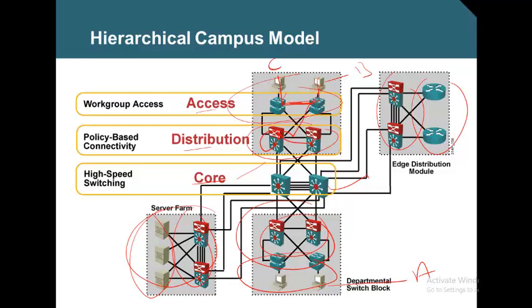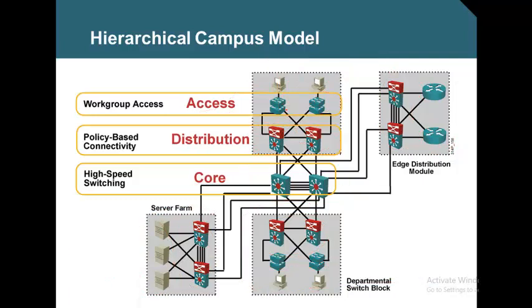So the distribution layer comes into the picture only if these two are members of different VLANs. When they are in the same VLAN, there is no need for traffic to come to the distribution layer. They will be local switched like this within the access layer. So what we see here is that because of this three-tier architecture, not all traffic is processed by all the devices. Only some devices are involved in every traffic. As a result, the load is distributed.